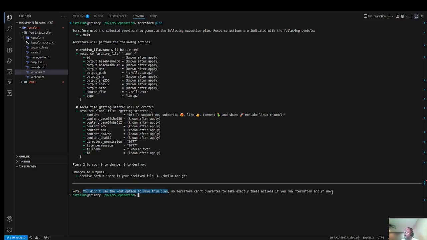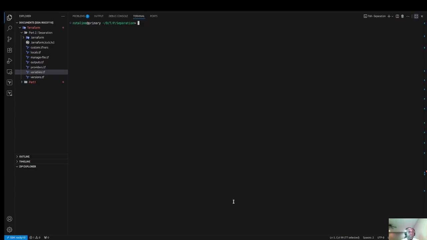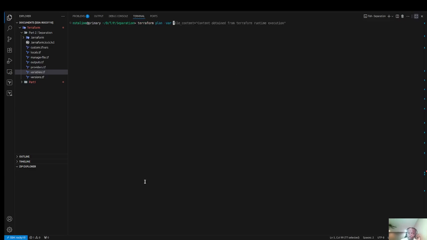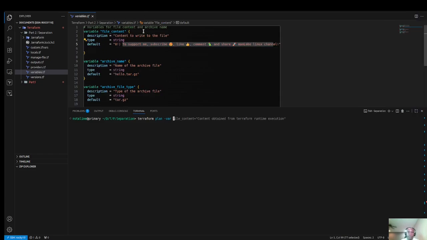So what we will do now is start with the first option, so call terraform plan dash var. If I do terraform plan dash var and then target that variable name called file_content that you see here, I'm just going to accept whatever it shows there, and we're going to see that this will override the content of the variable that is inside the variables.tf.